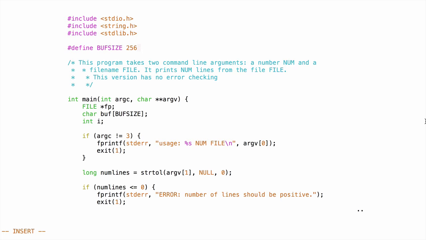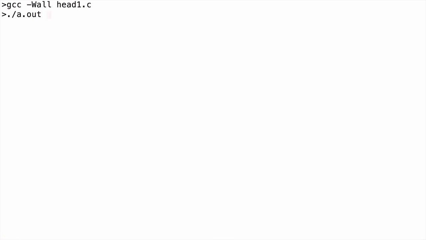We have 2 options to test this case. The first option is to construct a test input file where a line has more than 256 characters. The other way to test for this case is to set buff size to a much smaller value, like 10. The latter is better. It takes effort to construct appropriate tests for large cases, and they can be difficult to interpret. A small test is easier to understand.